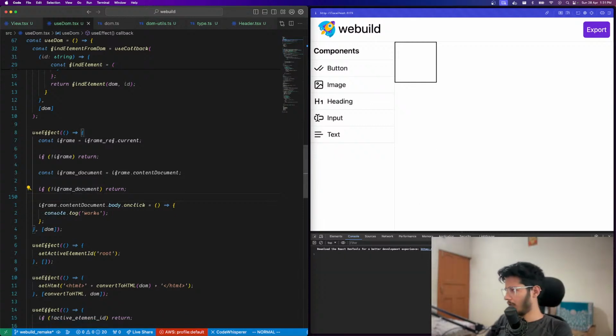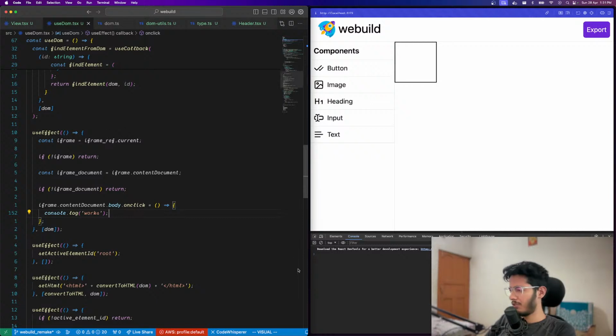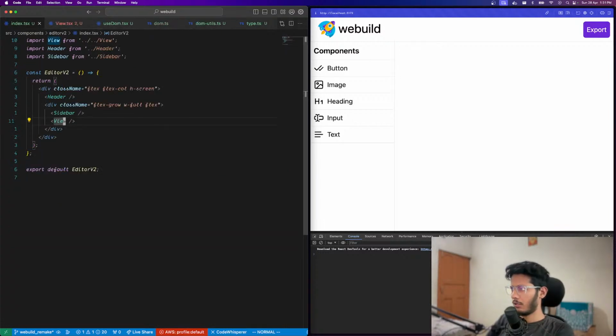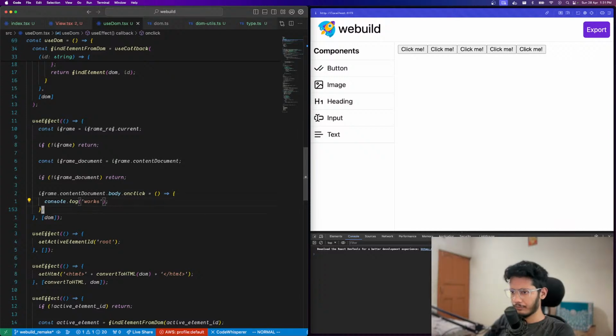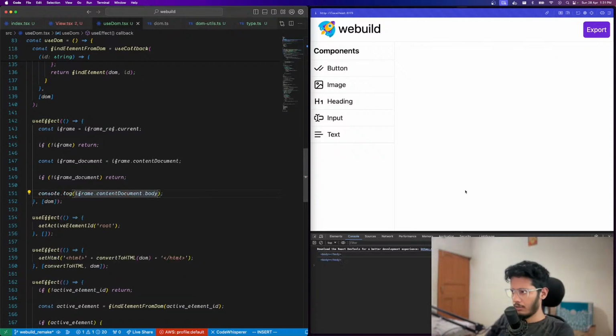It works, but let's not have that. That shouldn't be the issue, I guess. Wait, hold on. Let's do one thing for now. Let's not have this. Let's comment this and let's see what happens. Let's add a few buttons. No click event, it's not working. So let's log this body and let's see what we got. Do we even have a body tag? That's good.